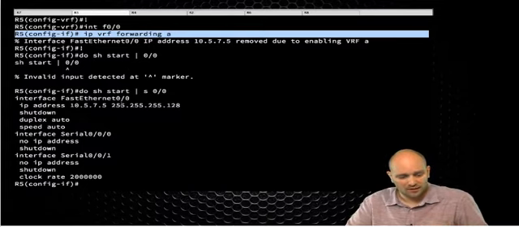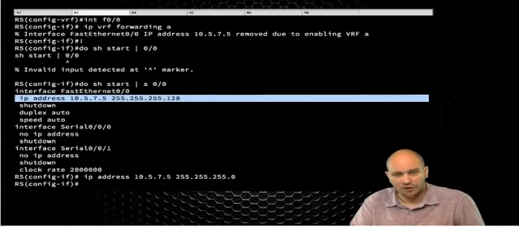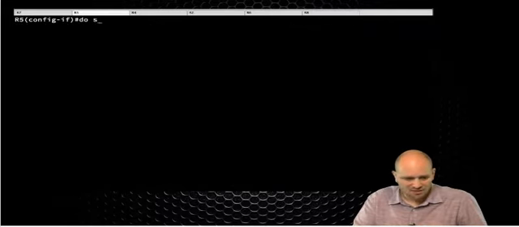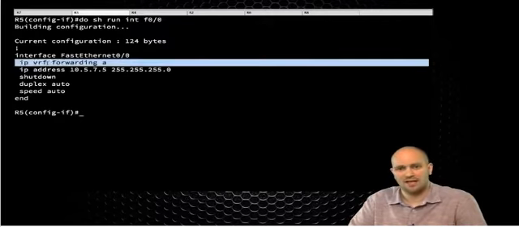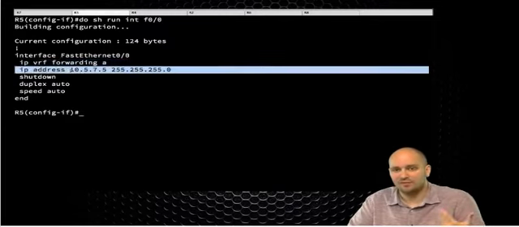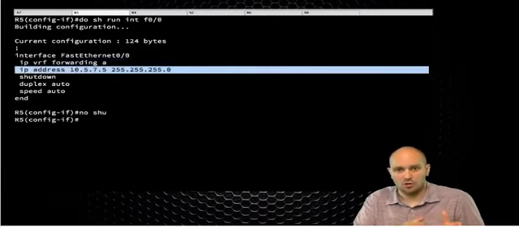So what we really want to do is, before we configure the VRF on the interface, quickly show run interface that you are running this on. Just make sure that you can see what is already configured, so that when you actually put this command in, you at least have things to copy paste from. So this was the configuration on R5.